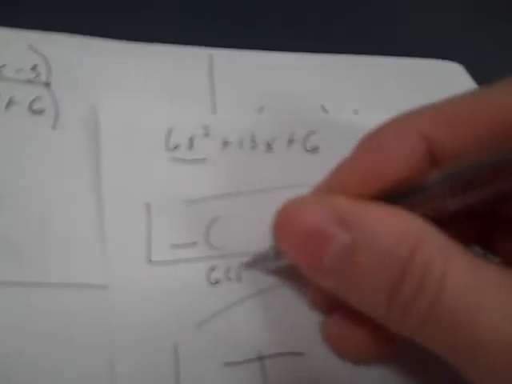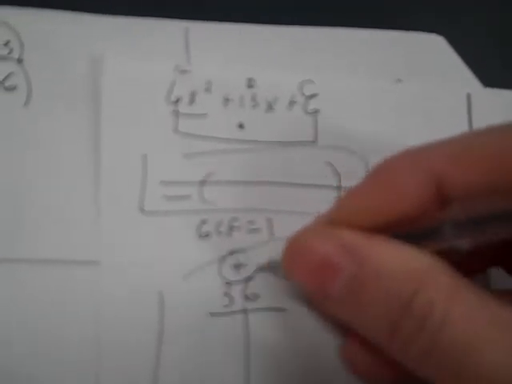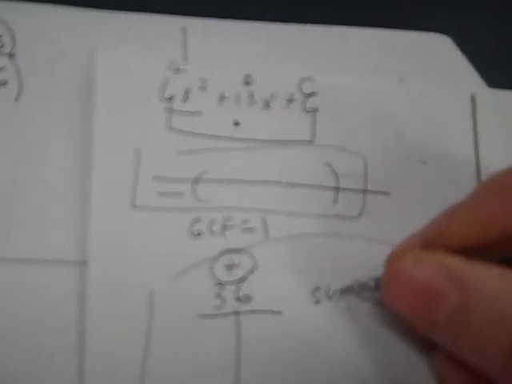Factor the bottom. 6x to the second plus 13x plus 6. 1, 2, there's 3 terms. Okay, the GCF, negative in front, nope. You have x on every term, no. So I've got 6, 13, and 6. So 1 is the GCF once again, out. Okay, so I take A times C. Positive 6 times positive 6. That's positive 36. So I got a positive, so it's a sum of 13.